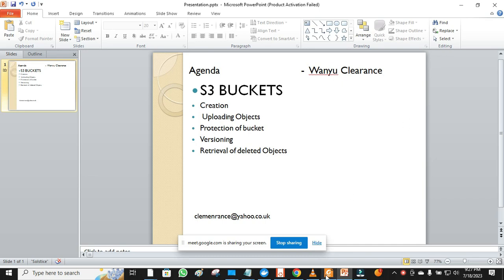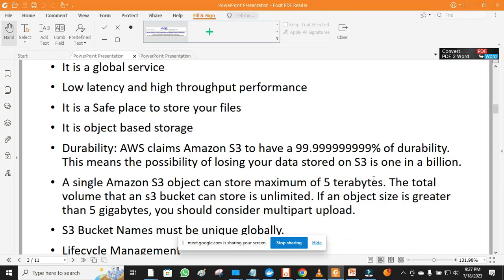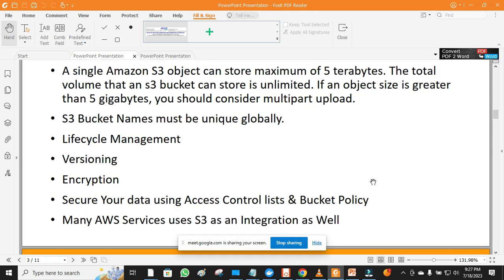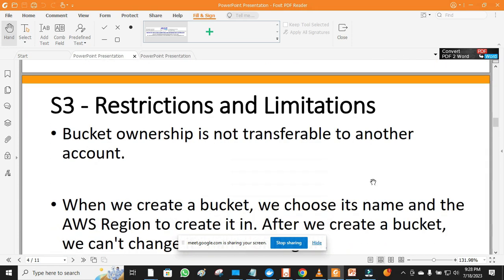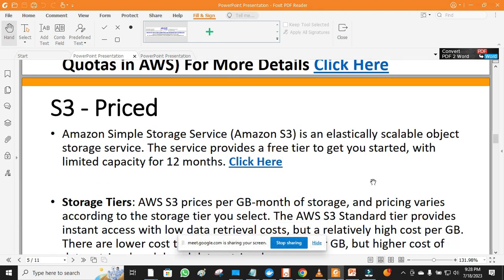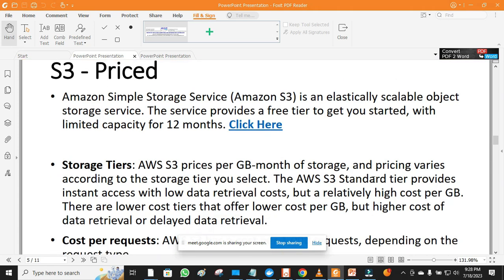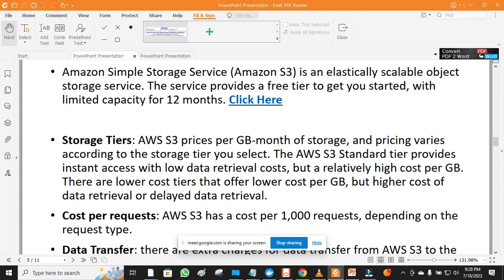If we come down to S3 buckets, we actually talked about this literature here. It is literature for you to go and read: how to manipulate your S3 buckets, the various prices with respect to S3 buckets, how they are priced. We are not accountants here, we are engineers, so we do not care. Well, they can ask you how you can maximize costing with respect to S3 buckets. Which storage tiers are you going to use?